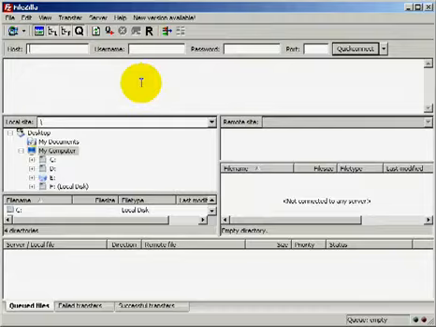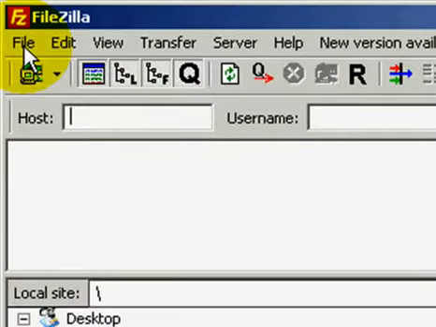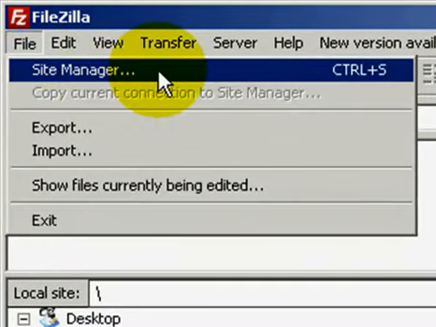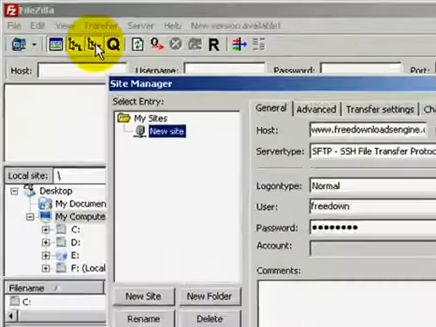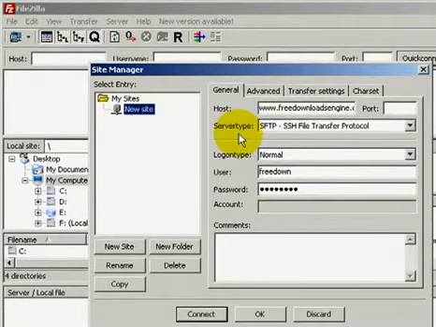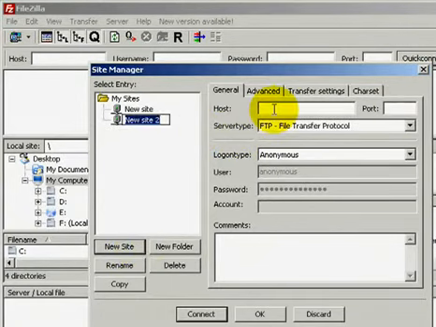The first thing that you want to do is come up here to where it says File, and then select File Manager. Alright, then you're presented with another dialog box, and if you have a new site, click New Site. At this point, you want to enter in your information. So over here you can type in your website. Now I'll make up a website name and I'll call it Cash Biz.